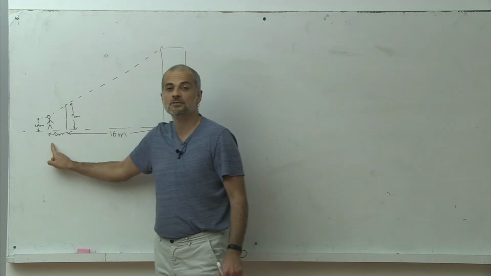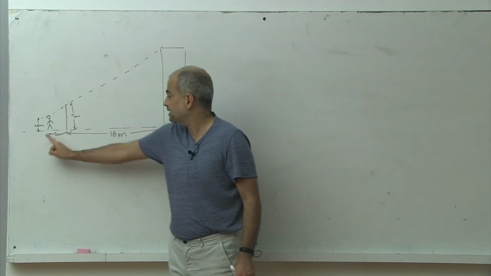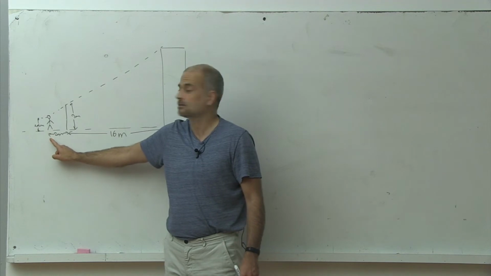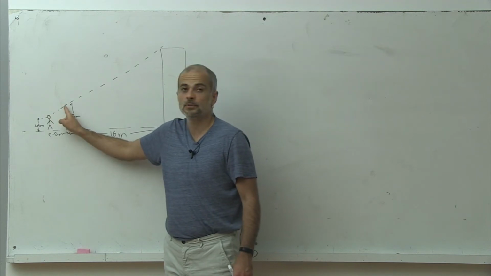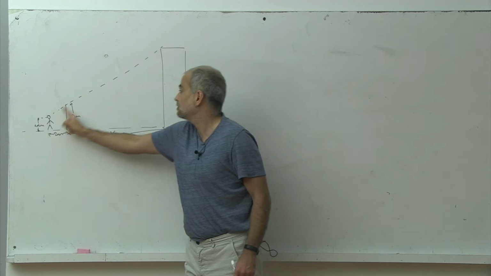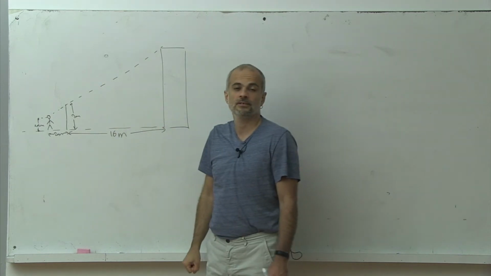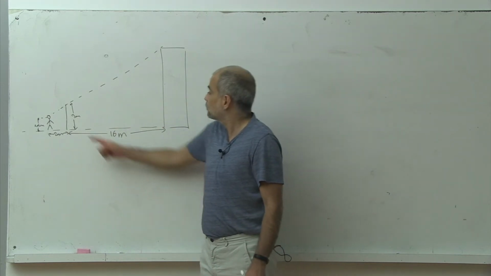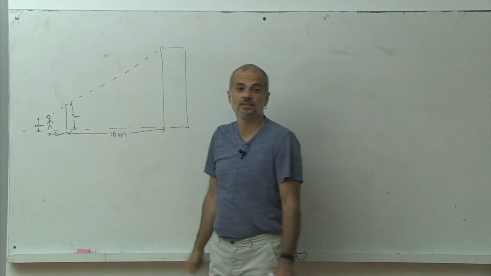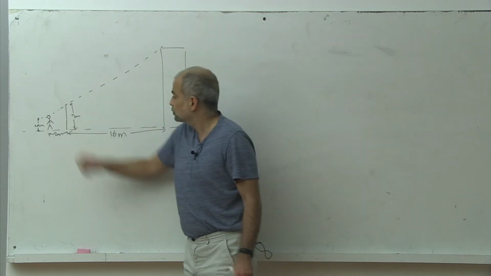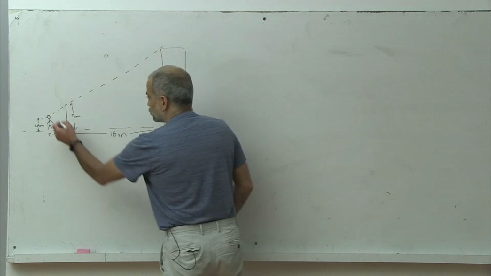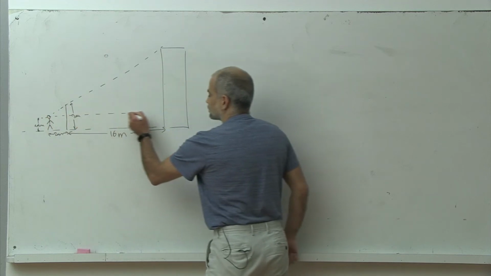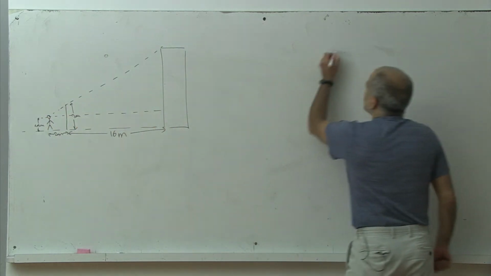You are 2 meters from the pole. So when you are 18 meters from the building, when you look at the tip of the pole, along the same line, you see the tip of the building. So with this information, you can determine the height. To determine the height, let's look at this triangle over here. So let me just draw that triangle.